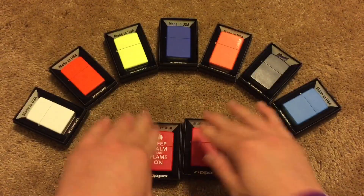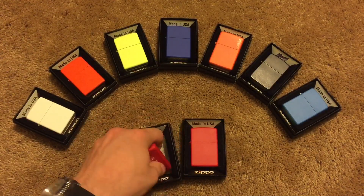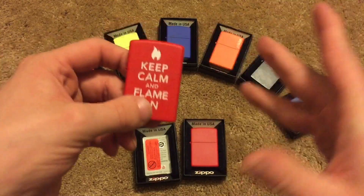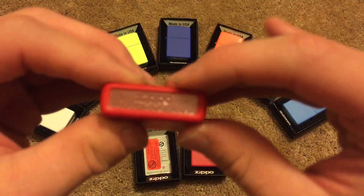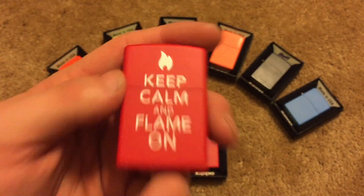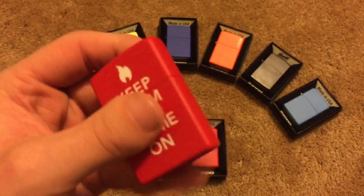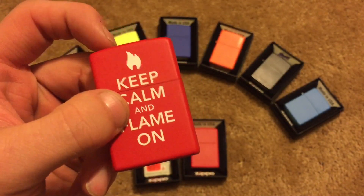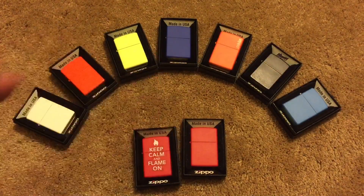Unfortunately, that is not the case. As it turns out, Zippo has this fancy lazing technology that they do with their matte Zippos, where when they coat the Zippos in the matte coating, they then laze off the bottom stamp with a very nice light laser that etches it off. If you look at much older matte Zippos — I actually don't remember the date they started doing the lazing — but the ones prior to that actually do not have their matte even on the bottom stamp. The reason why Zippo started doing this is because those have very difficult to read bottom stamps. In fact, it's almost impossible to date them without taking like a nail or something and scratching away at it so you can see the markings properly. So that's why they started doing it.